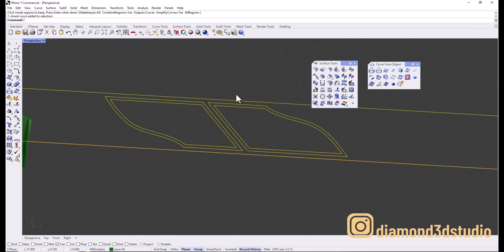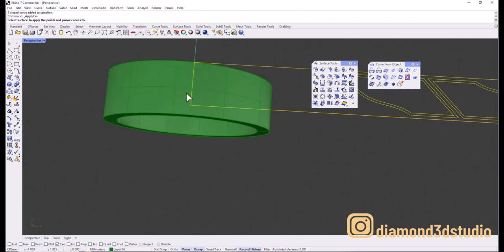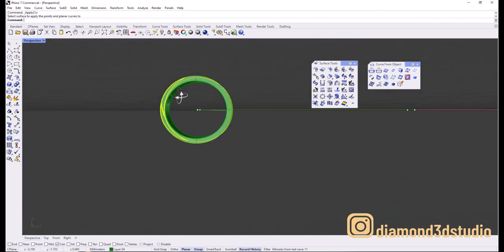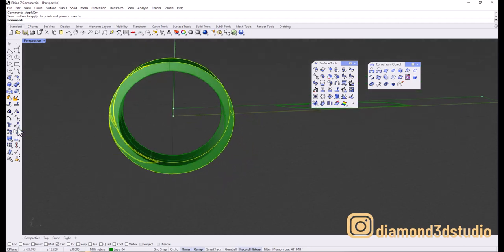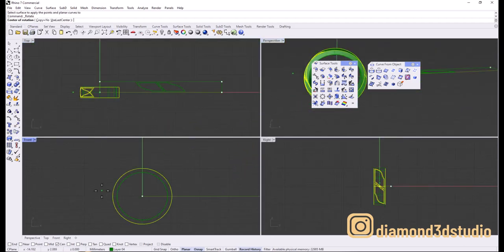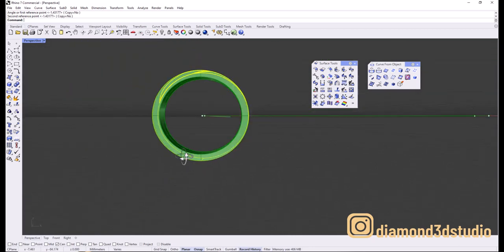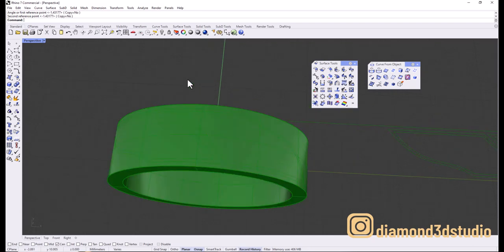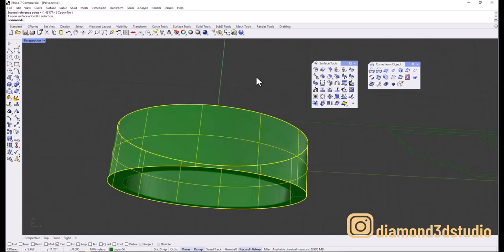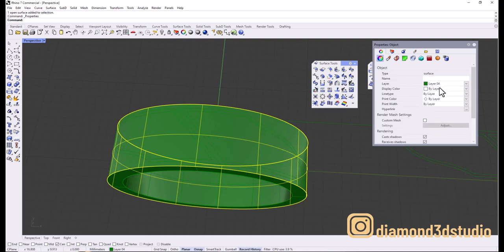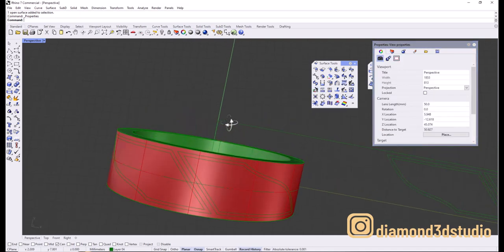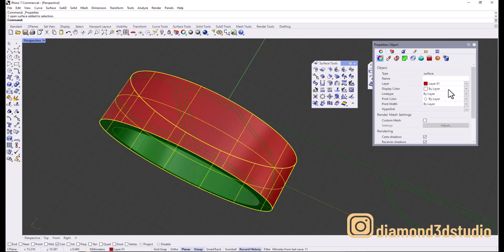So I'm going to select all these curves together, and I'm going to right click over here. It says apply UV curve. So once I have it, okay, obviously you need to know which is your top part. So just because it's an eternity band, I'm going to rotate this upside, but this is something you have to make sure, you know, the end of your surface is over here and not here. It has to be at 6 o'clock and not 3 o'clock. All right, so select the surface. I'm going to just give another color, something very light, or you can choose the one you want.